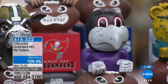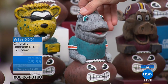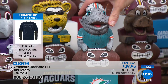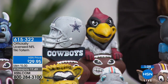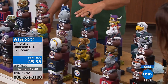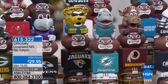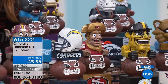Take a look at the Miami Dolphins one — he's got his little dolphin tail. Even the back is completely painted and detailed. We have less than 50 left in every single one of these. We're not getting another supply — they were created just for you here at HSN. If you see your team, go ahead and grab it. They're going to make everybody smile when they walk into your office and see this on your desk. These can go outside, in the garden, or even out for Halloween through the entire football season — really the entire year.